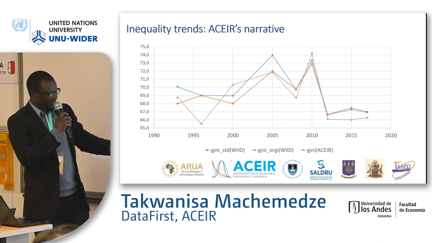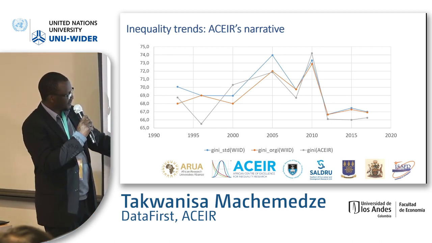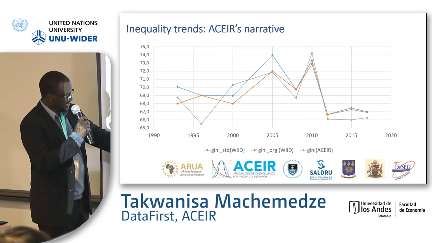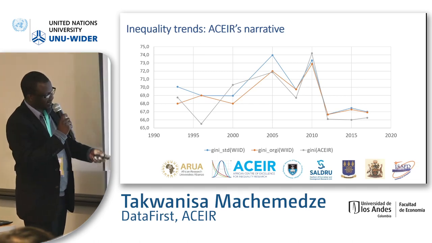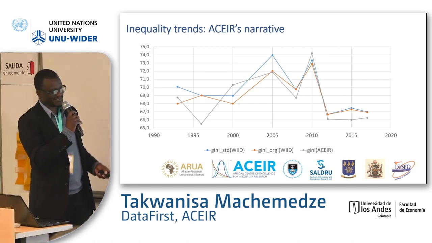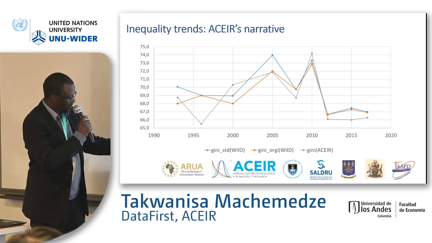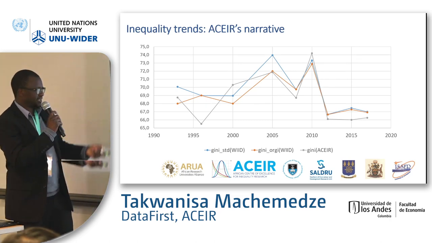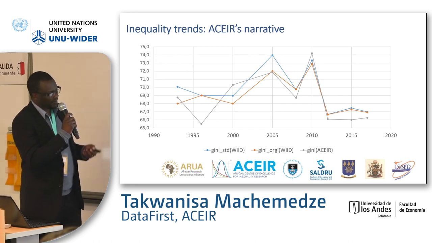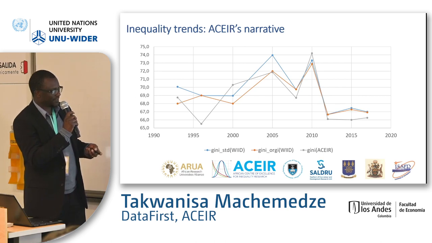Okay, so other than this, in this case, they used the 1996 census, but here they removed the 1996 census and used one of the surveys. I can't remember the exact survey, but other than this part where they compare the PSLSD, as you go forward, you see that the estimates are comparable. But the reason is that they're using the preferred WID estimates of net income per capita when you compare in that period.